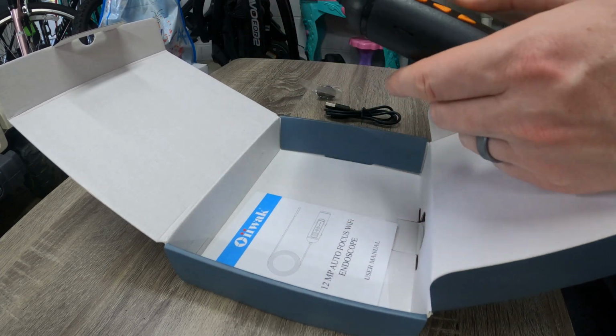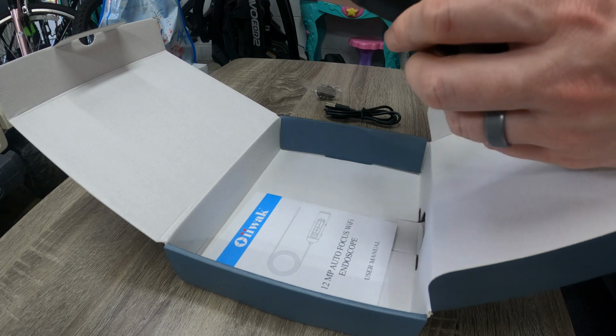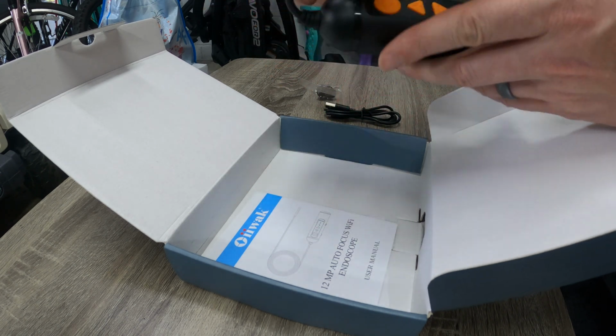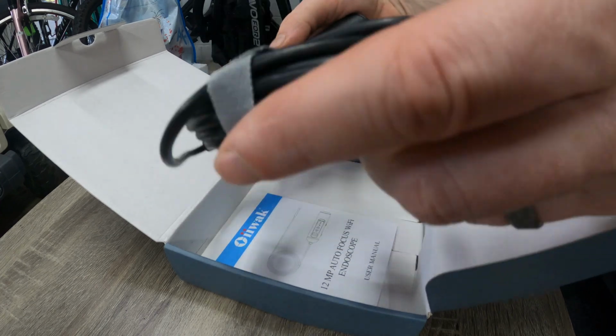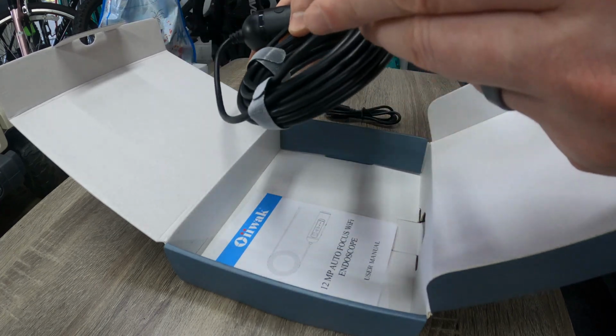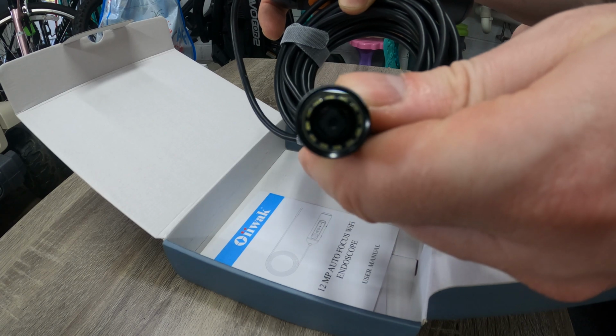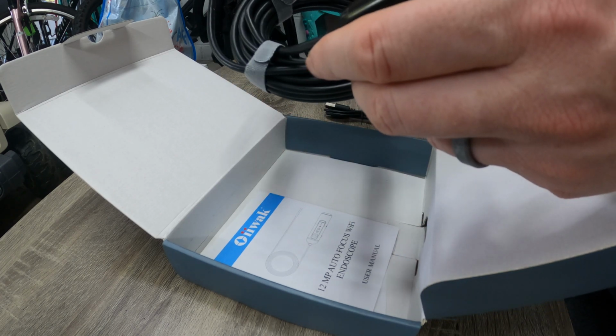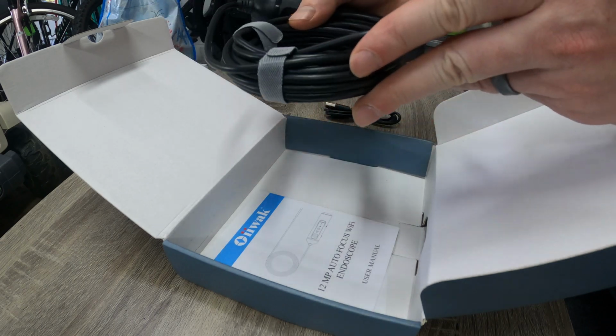Yeah, it's got a zoom feature, I think. We're gonna get this going here, see how this works, and then give it a shot. Definitely need to read the instructions with it, but it is pretty cool. It feels sturdy and heavy so far. There's your camera lens. It's got lights and all that. So let's get this out and we'll see what's going on with this thing. That's the basic unboxing there.